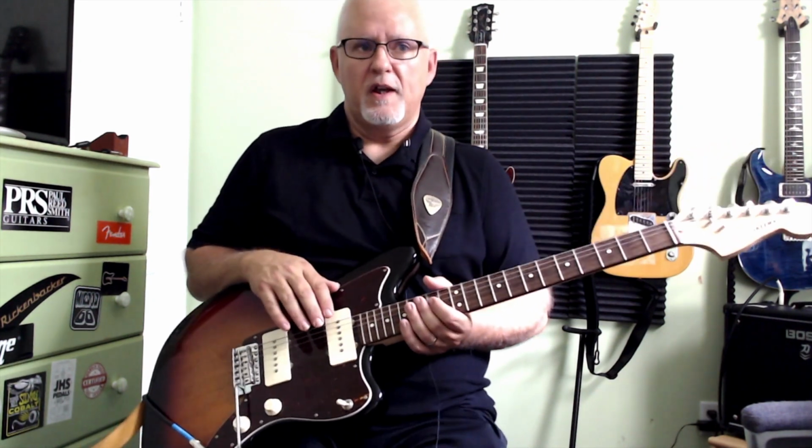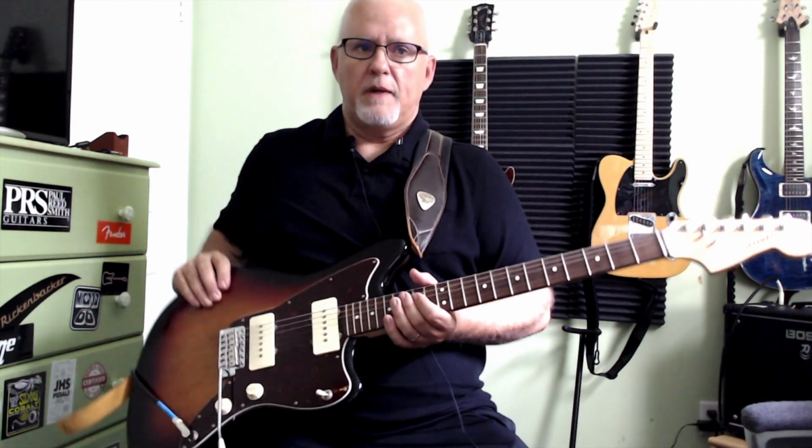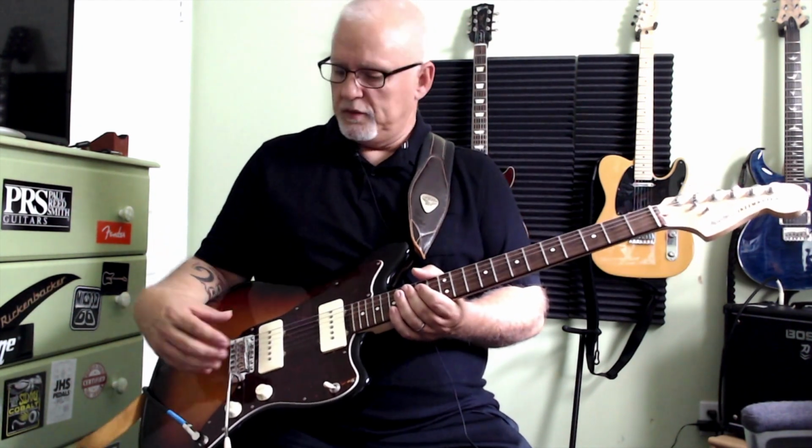And I know I probably sound like a broken record, but the fit and finish on this guitar is really nice. If you're a Jazzmaster purist, you're probably not going to like this guitar too much, simply because it doesn't have the secondary tone circuit in it. And it doesn't have the traditional bridge and tremolo system. It has the Strat tremolo and Strat bridge system.